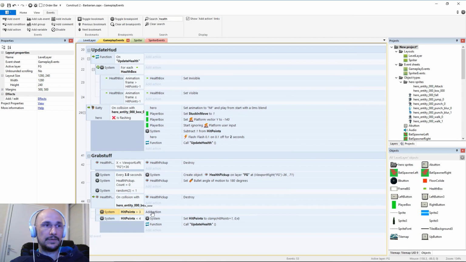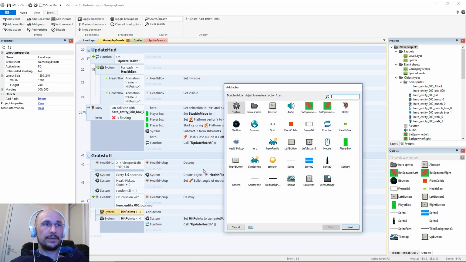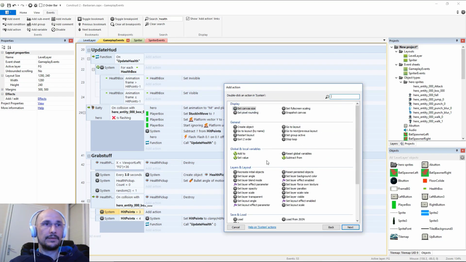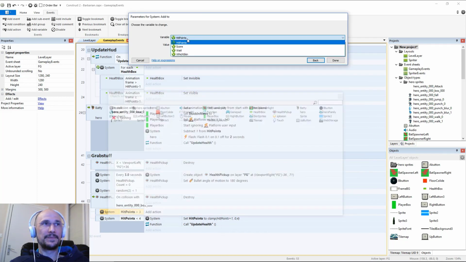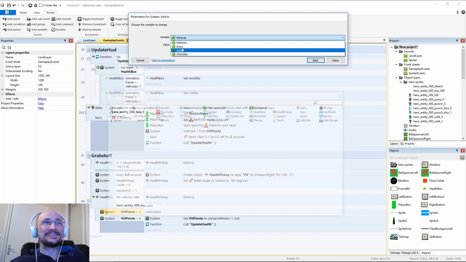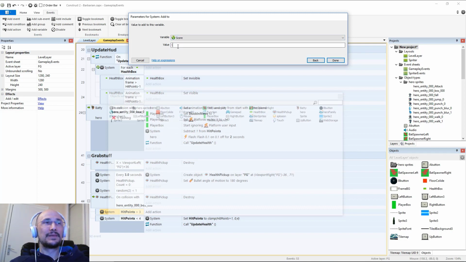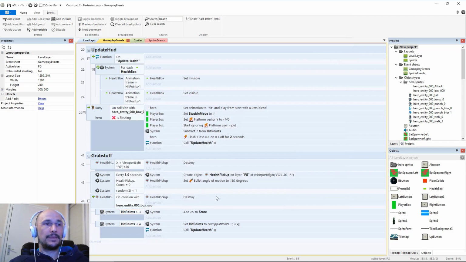Then we're not going to add to the hit points, we're going to add to the score. So we'll add, let's say arbitrarily, 25 points to the score. Does that make sense? You fallen asleep? No. Okay. So score, add to, right? Yep, 25. So basically, if you grab a health pickup but your health is already full, I feel like you should get some kind of reward for going out of your way to grab it with the proper timing. So we'll just give you a little score boost. It makes sense to me.